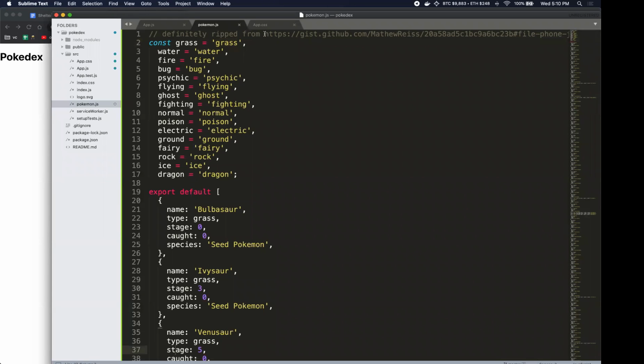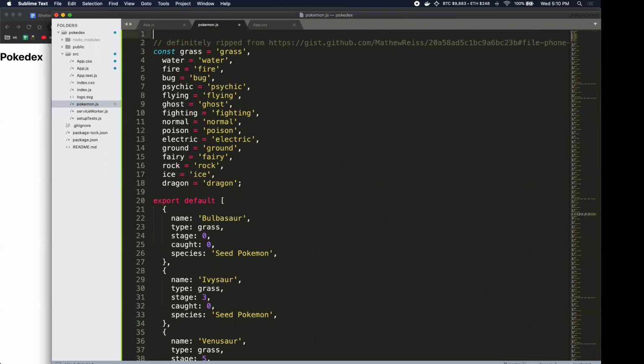So in JavaScript, if you remember, we actually don't have types. So you can't really do like string grass. That's not a thing. In JavaScript, we only have const and var and let. Sorry, const and let are the only two things you'll need. But we won't use let here because we're not trying to change the value. So this grass will never change, so we don't need to worry about that.